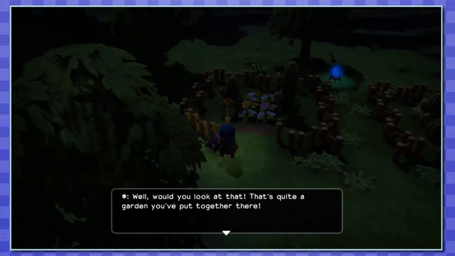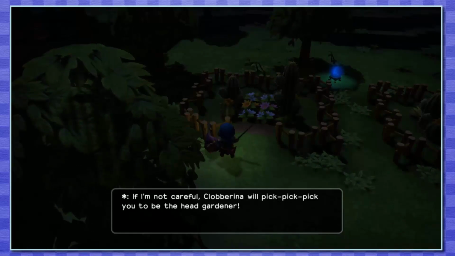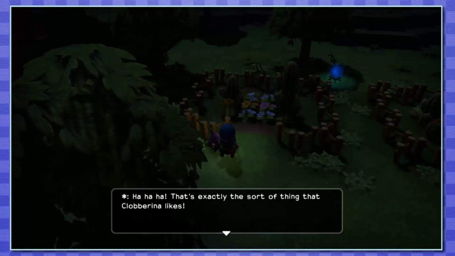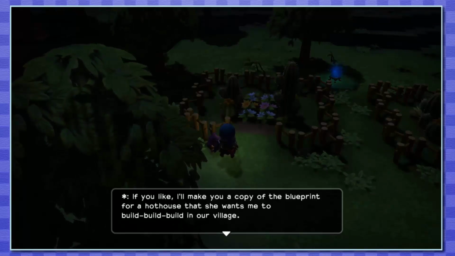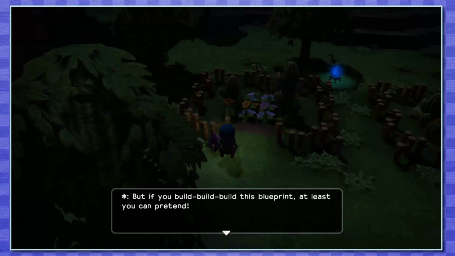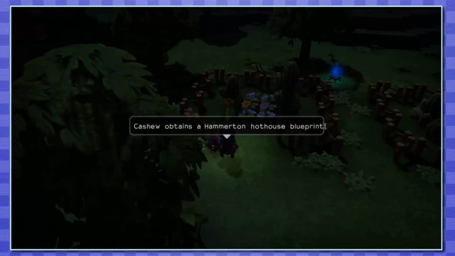Well, would you look at that? That's quite a garden you put together there. If I'm not careful, Cabarina will pick you to be the head gardener. Huh? What do you mean it's nothing special? That's exactly the sort of thing that Cabarina likes. If you like, I'll give you a copy of the blueprint for a hothouse that she wants me to build in our village. Obviously, since you're not a Hammerhood, you'll never be able to become the head gardener of Hammerton Heights, but if you build this blueprint, at least you can pretend.